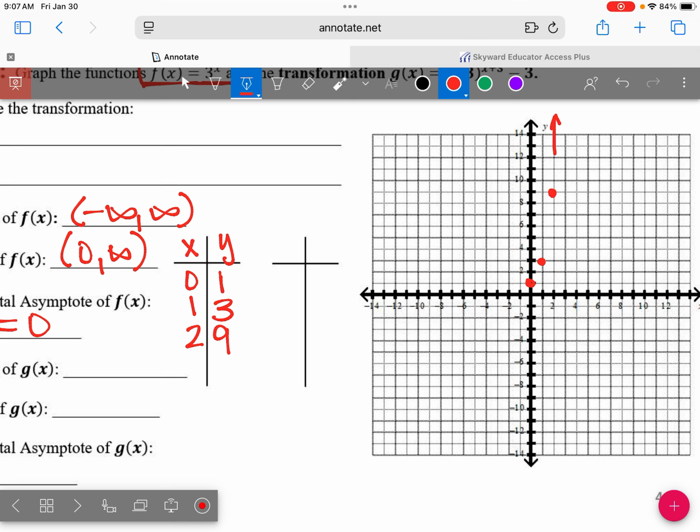And when you graph it, you have to make sure that you don't do this. Does everybody see what I just did? That's a big no-no. We don't do that. Exponentials, they go straight out above the asymptote. It cannot go under y equals 0. That's what I'm looking for.